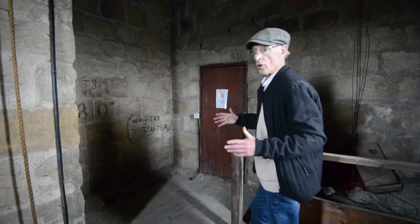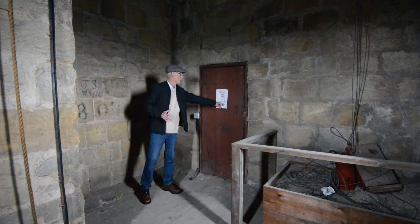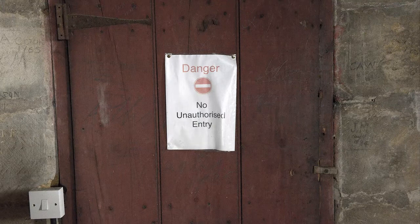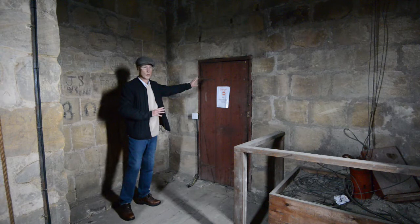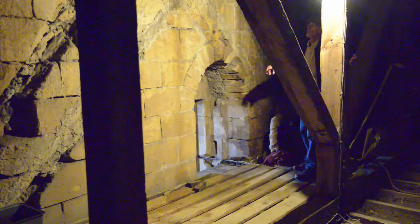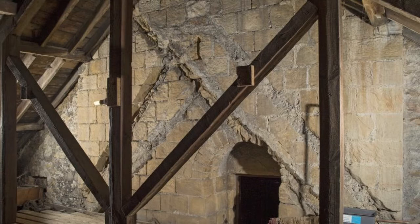Up on the first floor it's quite a well-lit room with a door at the side. There's a sign reading 'No entry — danger,' and I'll explain why it's dangerous when we go through. This is a door you've not had the opportunity to go through on Doors Open Day before. Going through, we'll try to work out how this door in the tower connected with the nave on the other side of the wall. From here you can see all the different roof lines of the different churches that have been here, the earliest being the most steeply pitched one with a finial at the top.